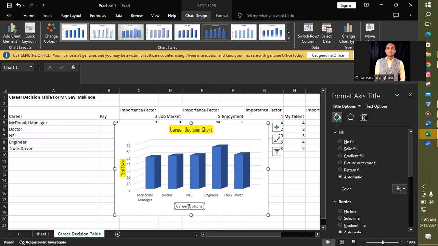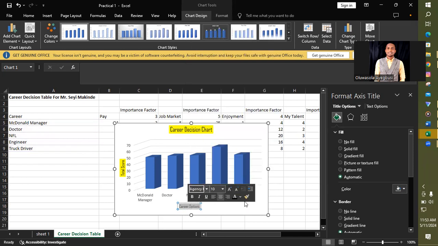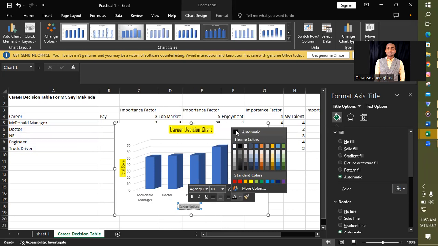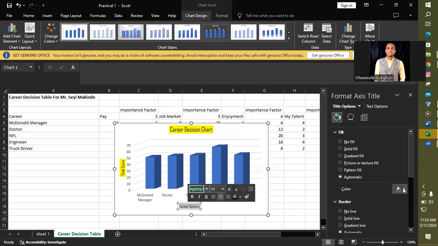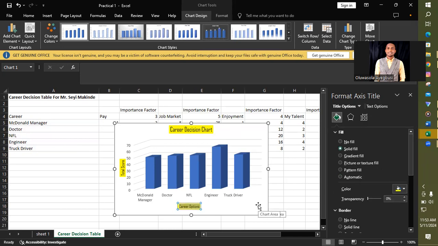Career options, black, and then you come to the fill and fill it up. All right, so that's that about that.